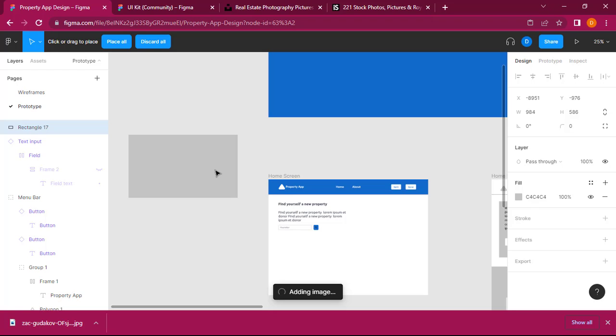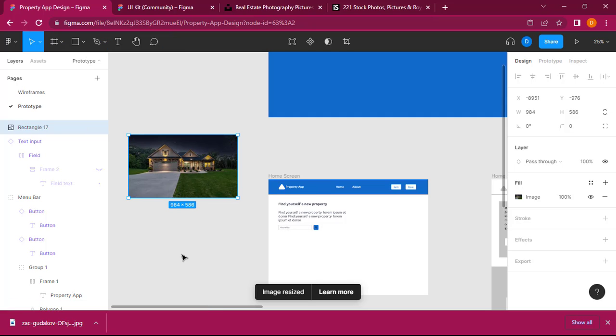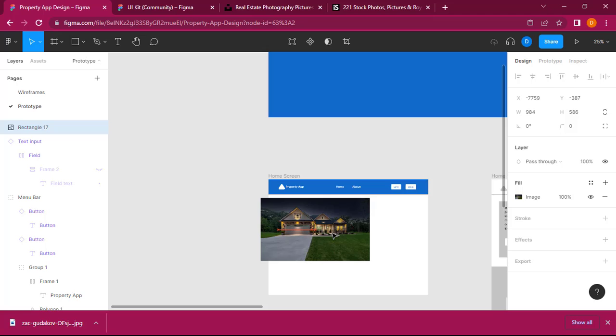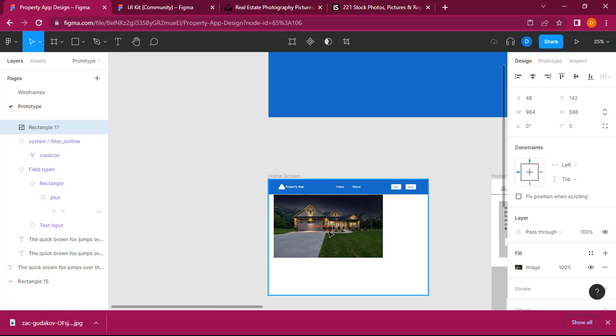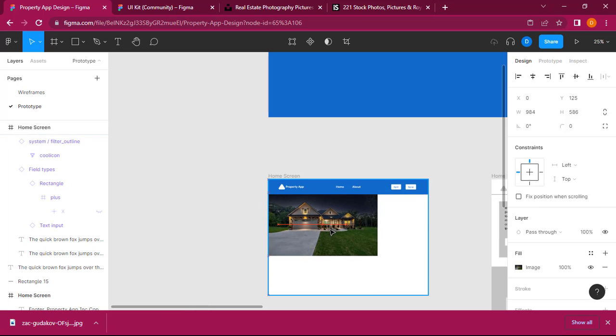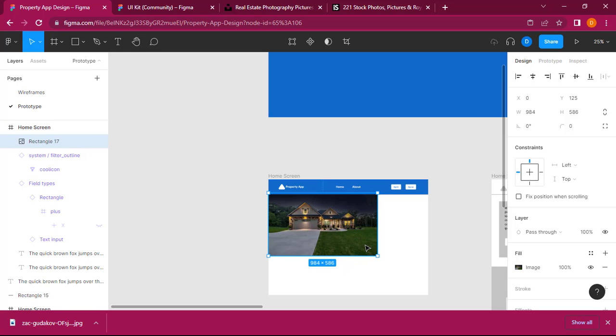So it's adding up the image. Okay, so yeah, we have this. You can now drag this over to this place. We'll move it to the back.